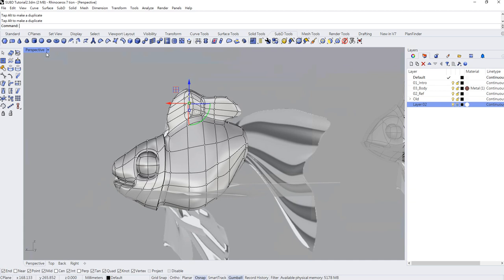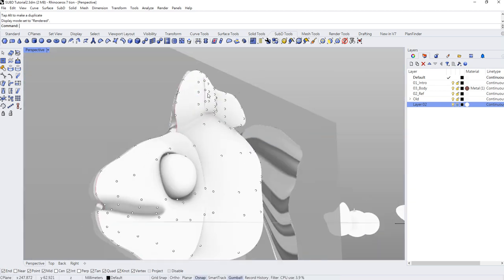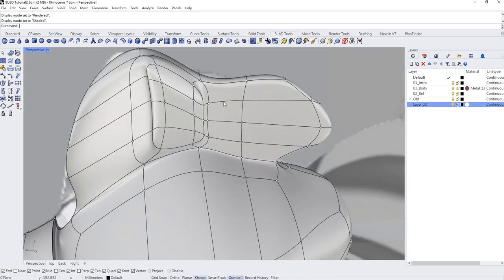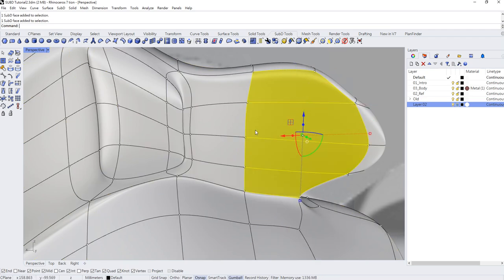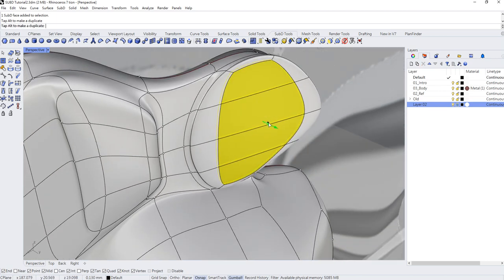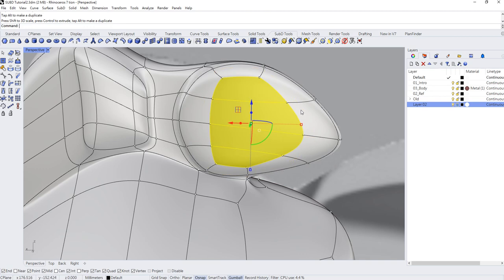Once you finish, you can go to the render mode to see the result. So basically, now we have created a pattern on this part. For the rest of the parts, it's pretty much the same. For this one, I would do that again. So let's choose the face right here and extrude one time, two times, and make this one. Hold on Shift key, scale down this one.